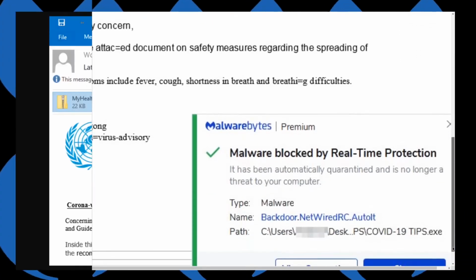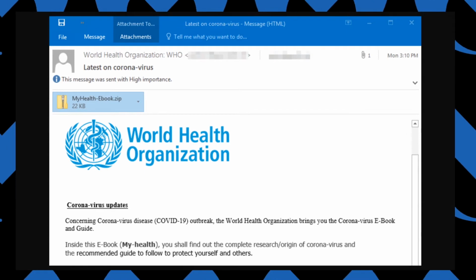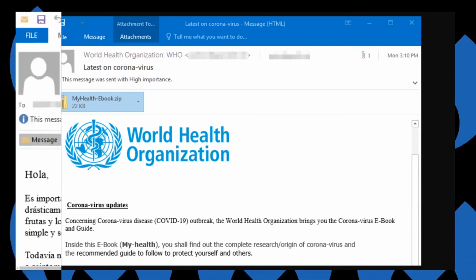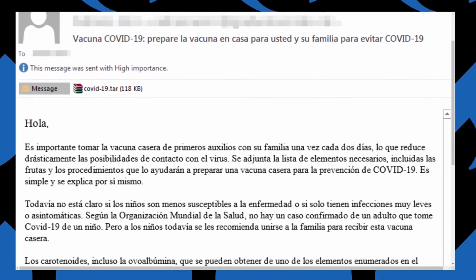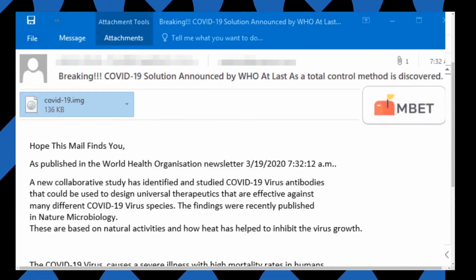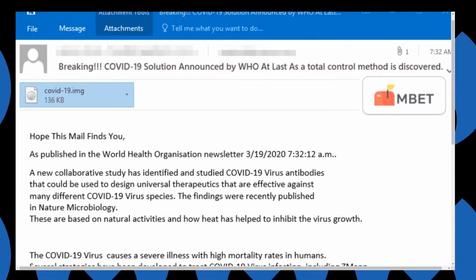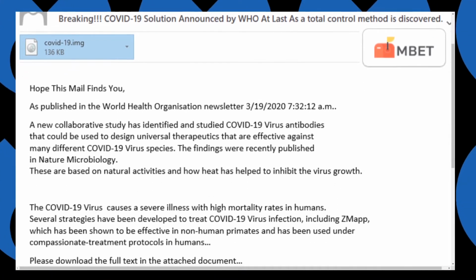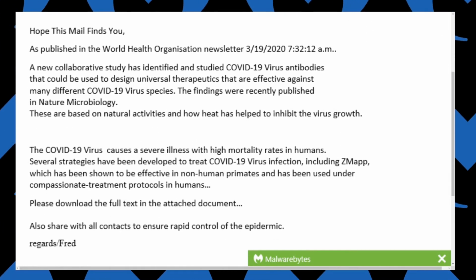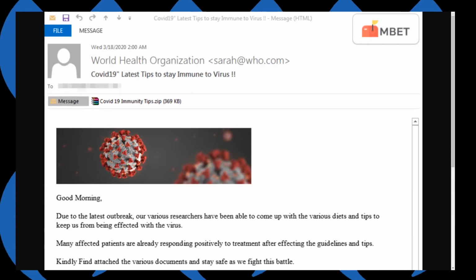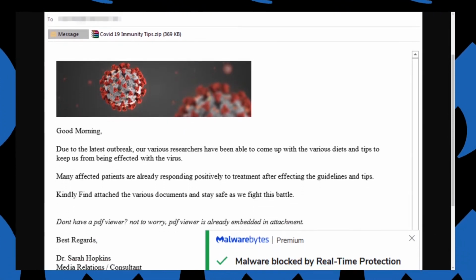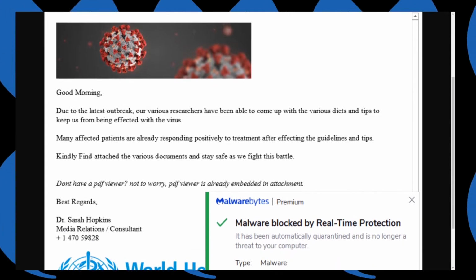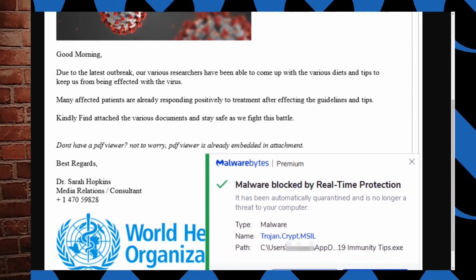We've seen phishing campaigns attempting to use COVID-19 as a theme to try and scare people into opening files or clicking on links. In fact, there's a nation-state sponsored actor out there right now using COVID-19 trying to fool people into opening files and installing things. We've also seen a new campaign pretending to be from the World Health Organization. This email comes with an attachment that's supposed to be a guidebook, basically on how to stay safe. However, when opened, it installs malware.